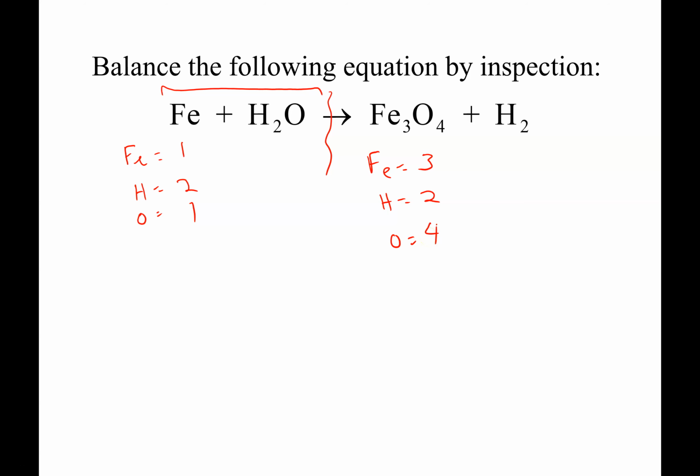I thought I said it in my slides, maybe I'll say it coming up. I'll put a star next to the one that is in what I call uncombined elemental form. So do you see anything up there that's not combined with anything else?